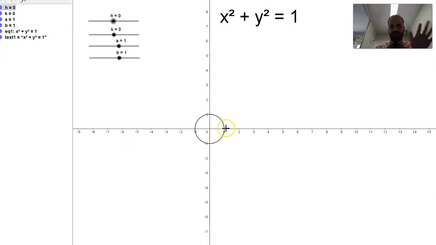So if we're going to be transforming circles, we need to talk a little bit about ellipses. Here I have a unit circle, and the equation of that unit circle is x squared plus y squared equals 1.